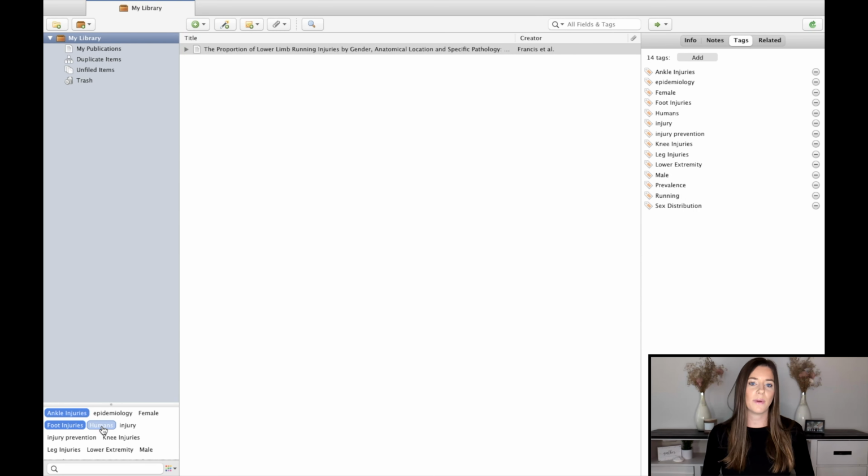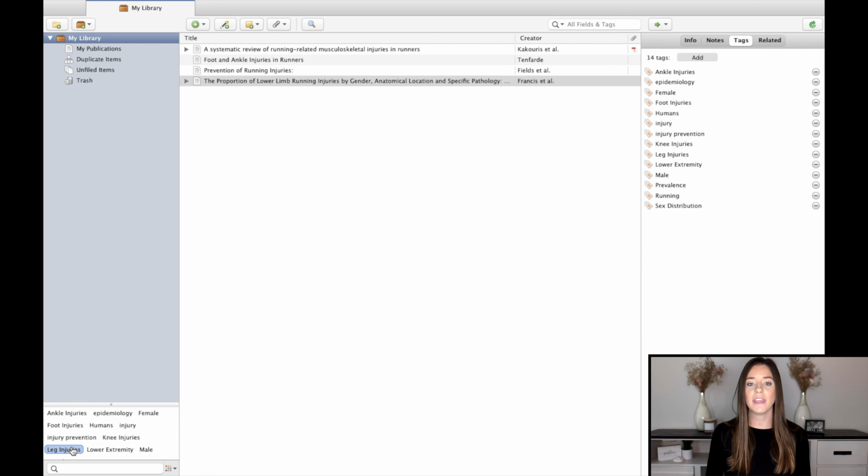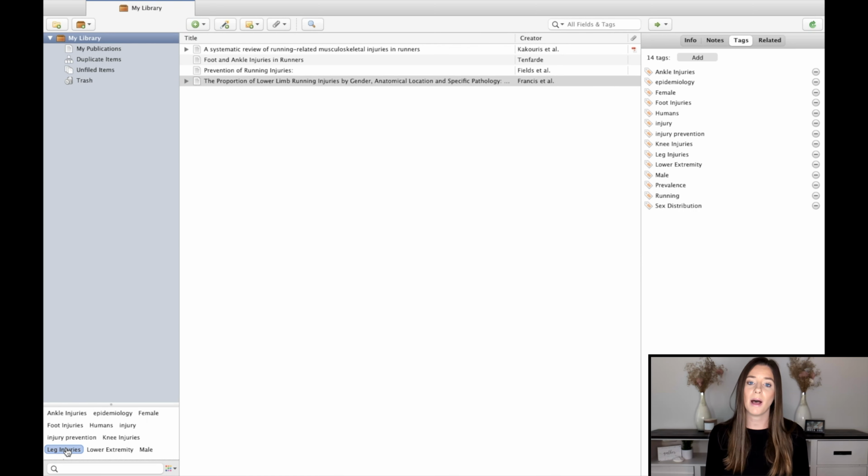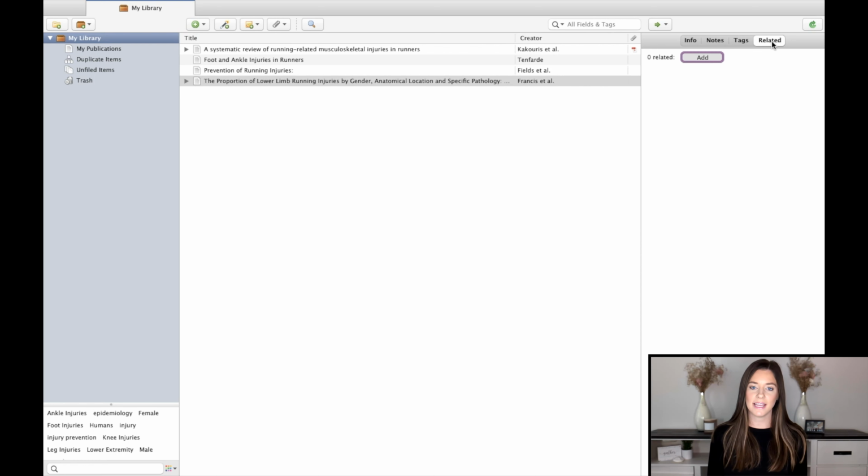Then these tags become useful down in the lower left-hand corner of your screen. You see all of these random words there. Those are the tags. When you click on those words, it allows you to filter through that information to pull only the references that match those tags that you have selected. You can select one thing, you can select multiple things, and whatever you have selected there, your references are going to pop up according to those tags. And then the last button you see there is just the related tab. If you have publications that are building from each other, they're related to other publications, you can have all of that listed there, so that way you can see how things build.